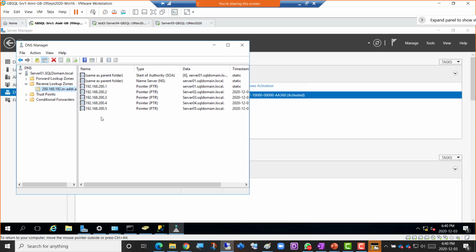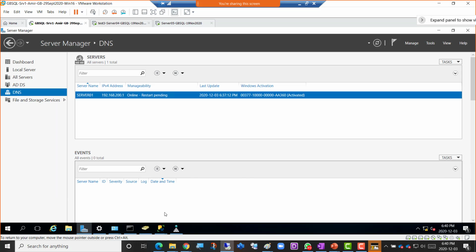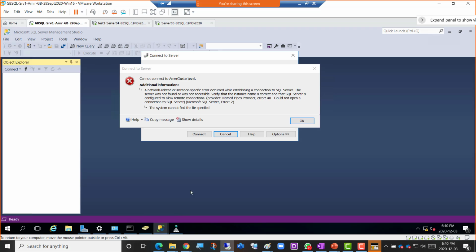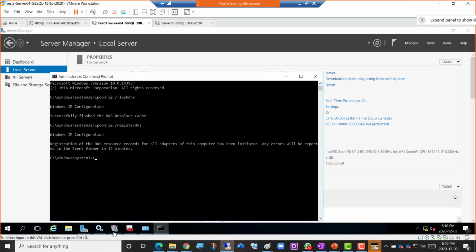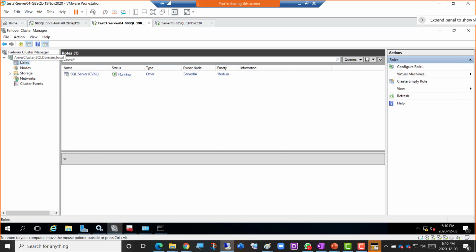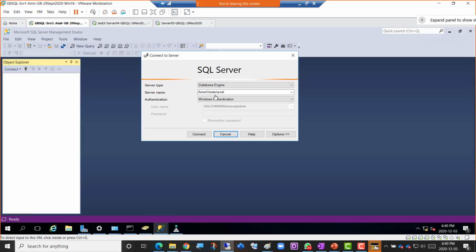Okay, so I think connectivity is there, and I will tell that to SSMS as well, that we checked the connectivity is okay. Now I'm just checking the spelling of the cluster name, and if I go there, FailoverCluster, so it's EMER cluster. Okay, EMER cluster and eval. It's not supposed to be case sensitive. Other than that, it's basically name resolution.